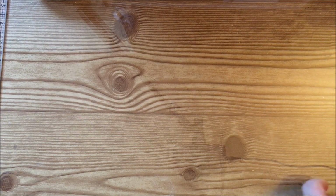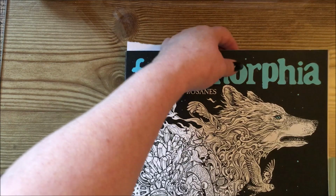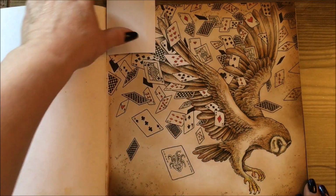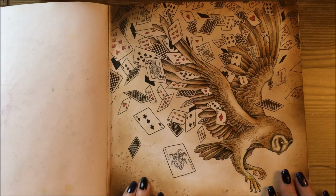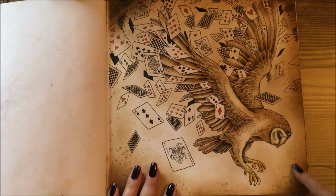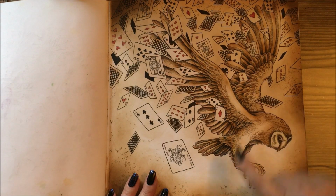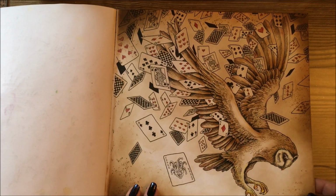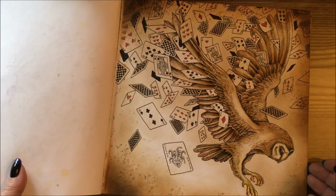Okay, I'll do the Phantom Morphia one, because there's one in this and a whole bunch in the other one. And I have done this page here. This is also done in the Distress inks. For the most part, it's all Distress ink. There's some stamping with Distress ink. There is some shading done with Prismacolors on the owl and all the red on the cards. Other than that, it's all Distress ink. Little feet here. Got a little bit of pencil too.